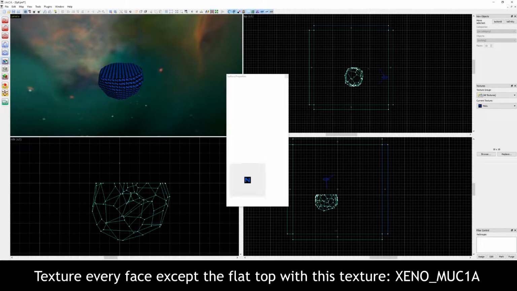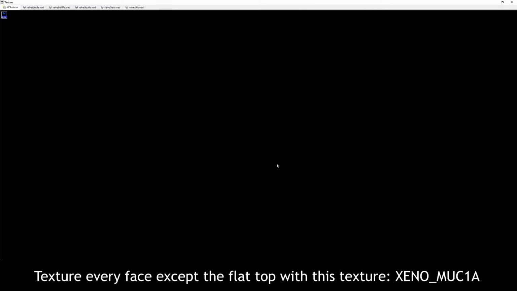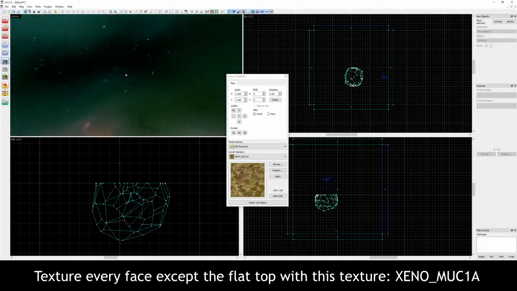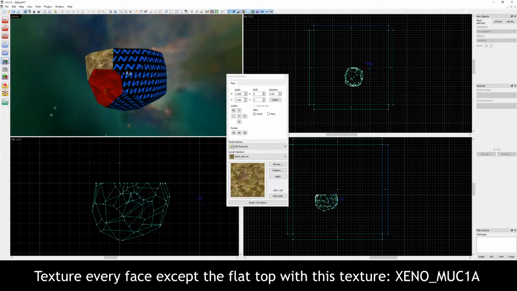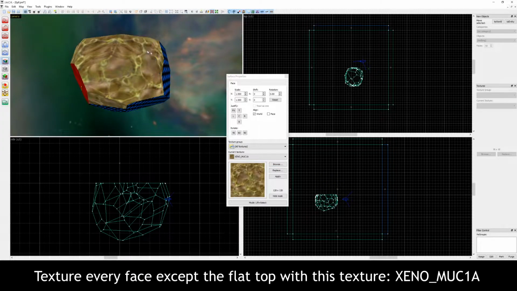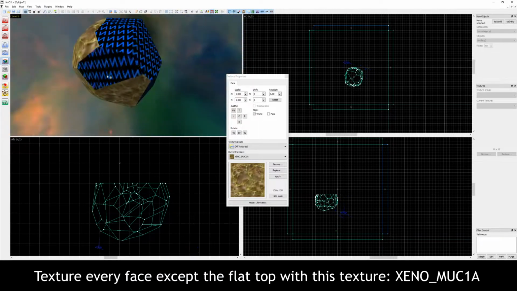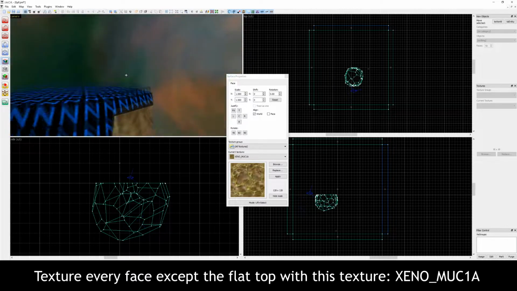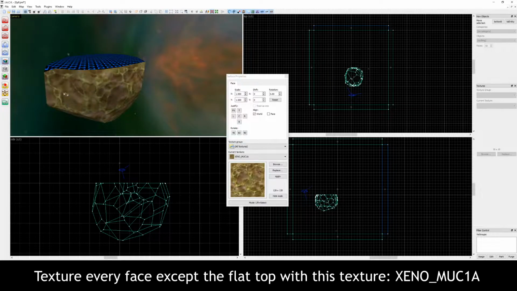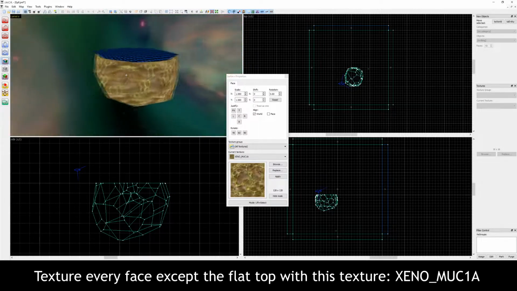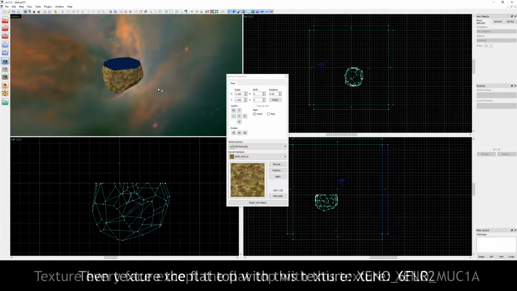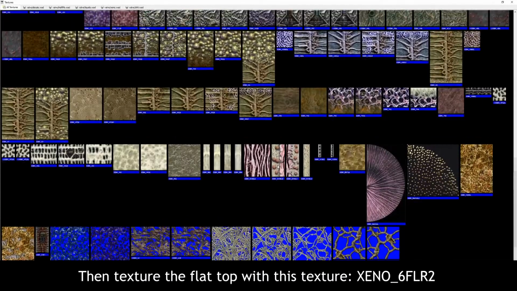Let's now texture the bottom with the Xeno Muck1A texture. And then texture the flat top with the Xeno 6FLR2 texture.